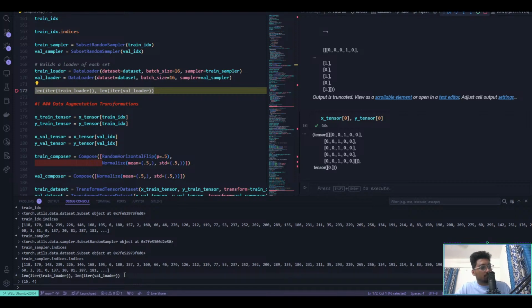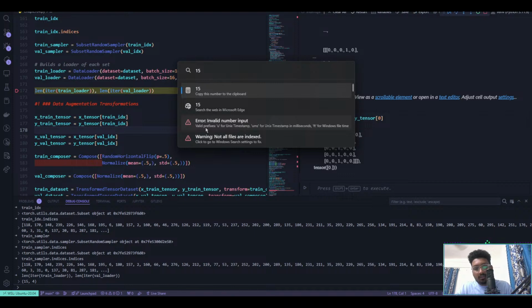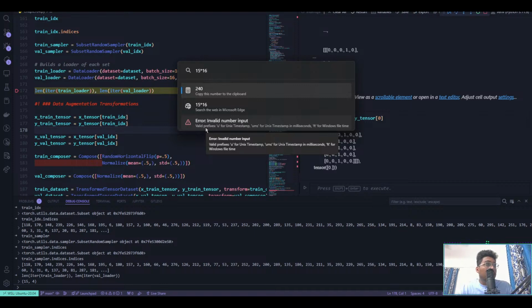So it apparently has 15 and 4, right? So what is 15 and 4? Basically these are 15 batches we have, and the batch size is 16, so it's 15 into 16, which is 240, the number of elements in the training set. For the testing set it has 4, so 4 into 16 is 64.